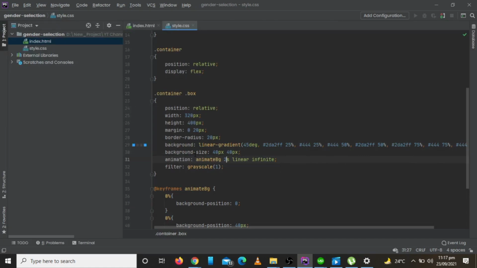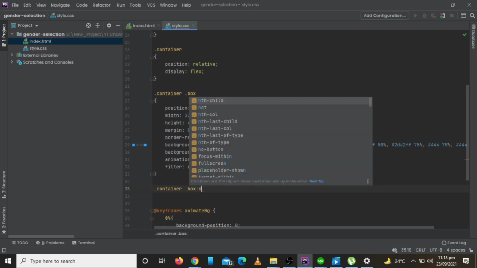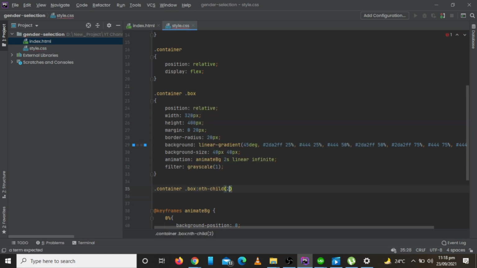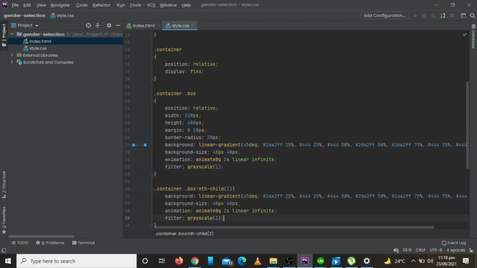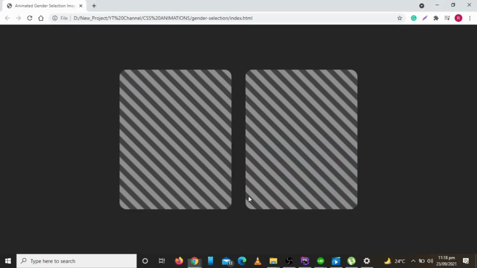So now we will write CSS code for our second box element. We will write container box, nth-child second, and let's write its CSS. We will copy the background and background size plus our animation to this CSS element, and we will change our 45-degree angle to 135, so it will be reversed.